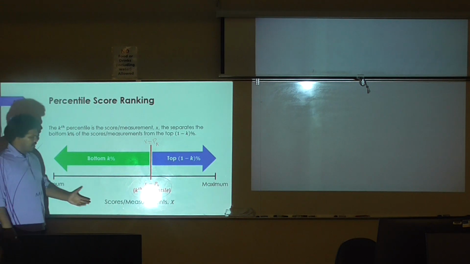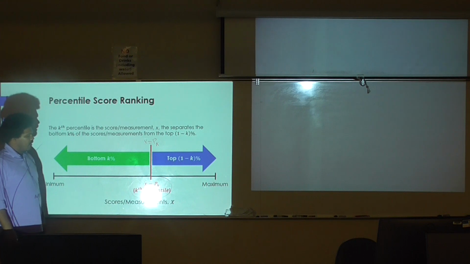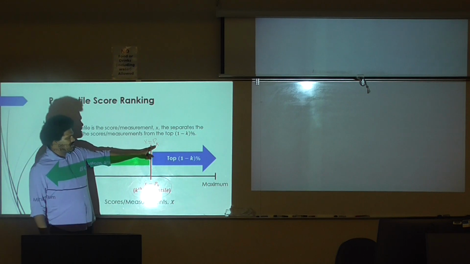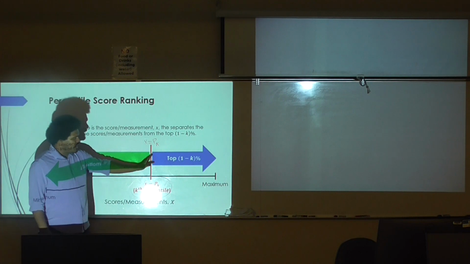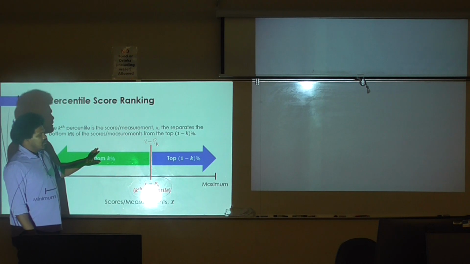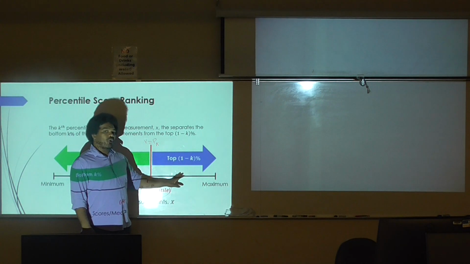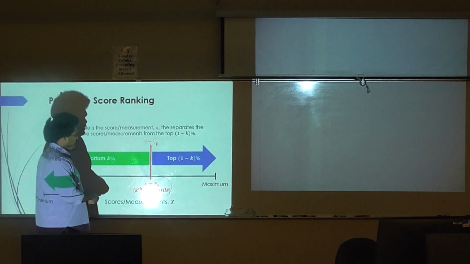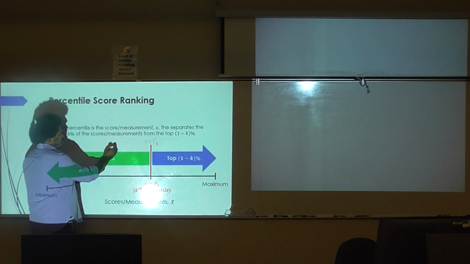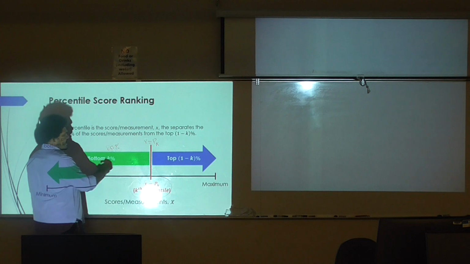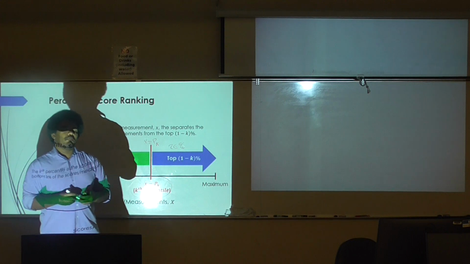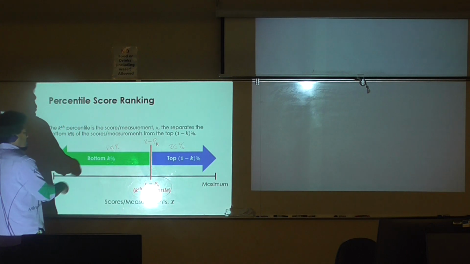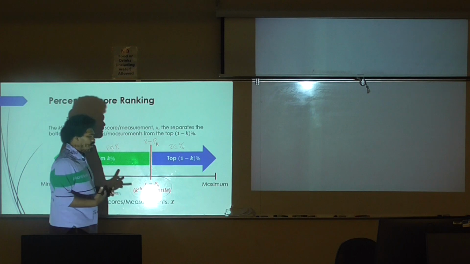These are our scores or measures, whatever we're looking at in terms of our variables. Talking about the K percentile, it separates the bottom K percent from the top 1 minus K percent. So if we say 80% are below, that means 20% of the data has to be above it. That's what we get at here, and the other example shows how we actually interpret it.